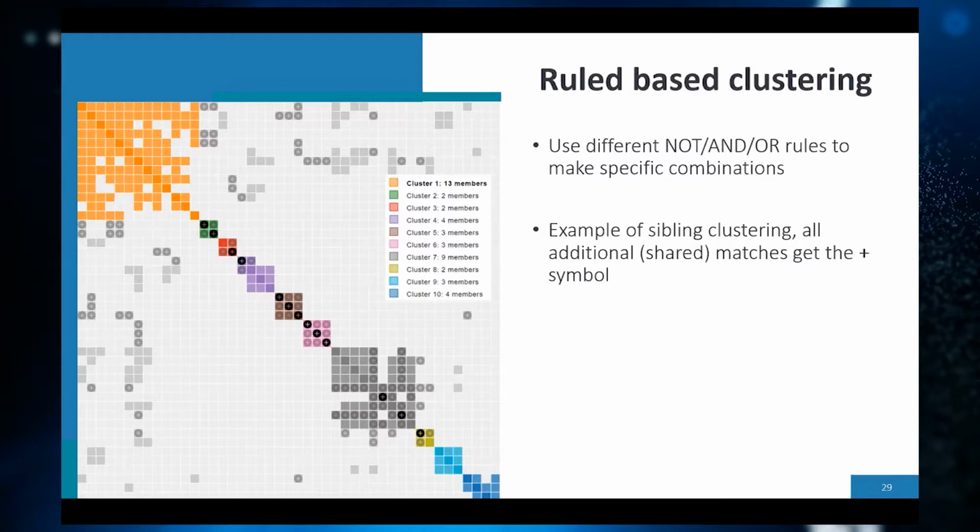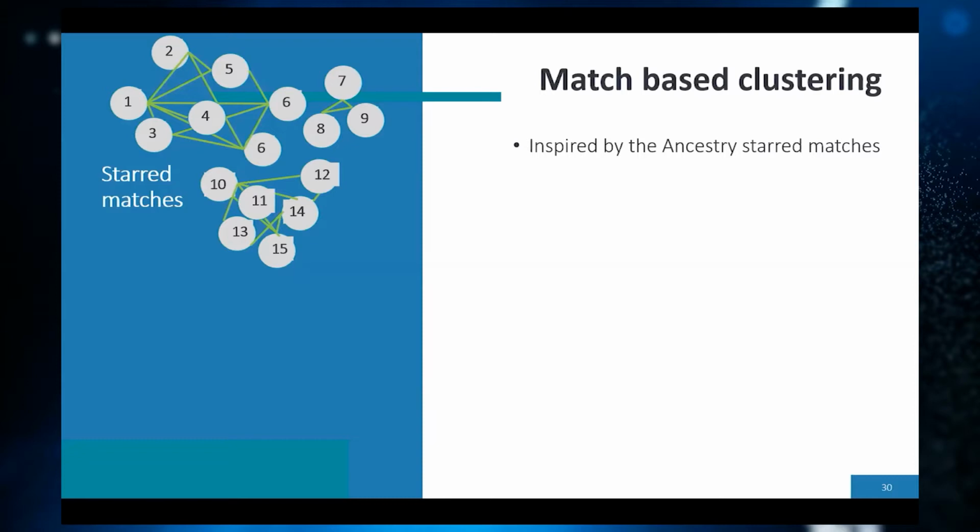Another thing that was requested when I first went to Rootstack: there was a lady who was very interested in her Irish matches, and she had starred all of her suspected Irish matches on Ancestry. She wanted to know if I could do the analysis only on the starred matches. After a while, I caved in and created the feature. So you had an option to only take into account the starred matches.